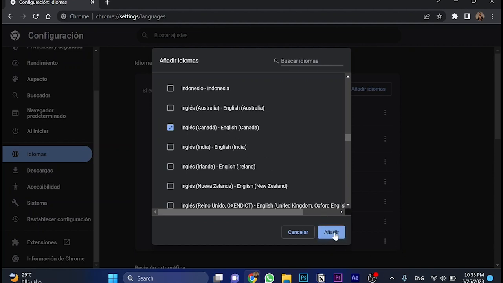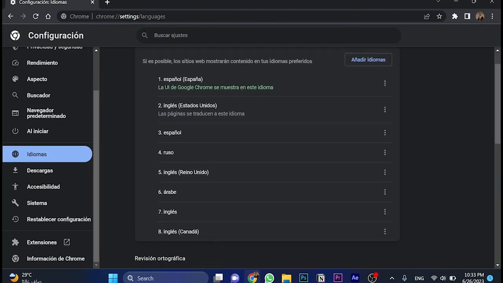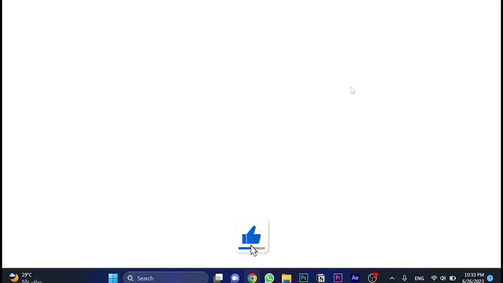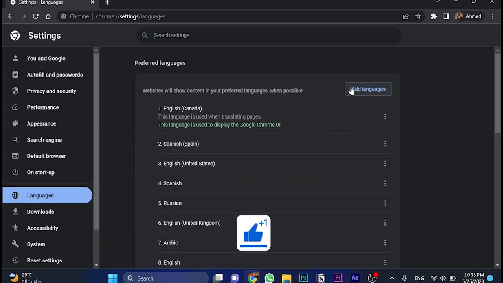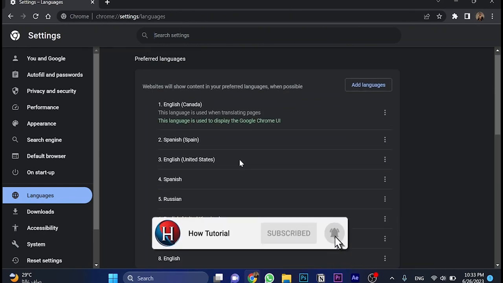Okay, so let's go and click here. And now let's choose English of Canada, this one here of Canada. Go and click on these 3 points and choose this option. Once you do so, you're going to see this button appears. Just click on it. And Google Chrome is being relaunched, and here the language being successfully changed to English.